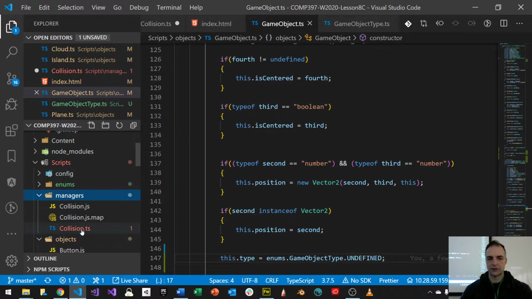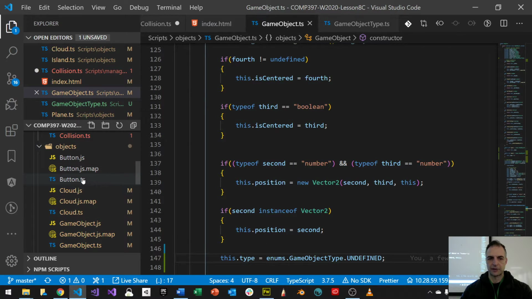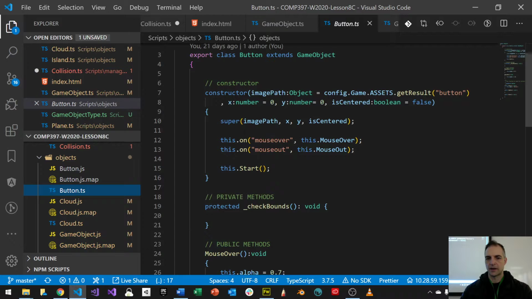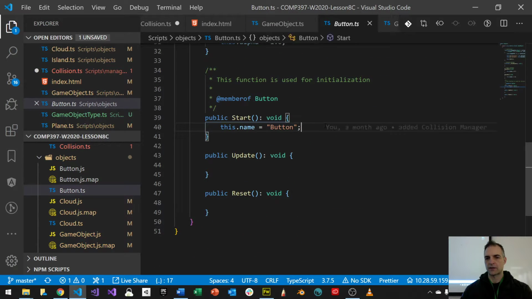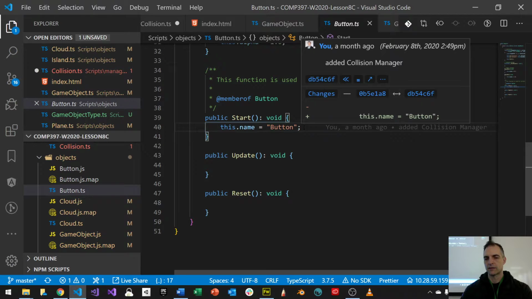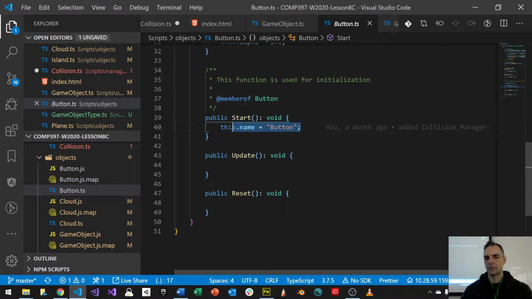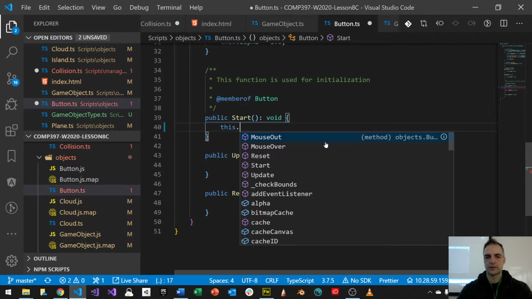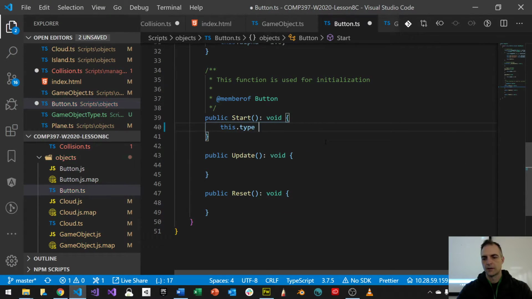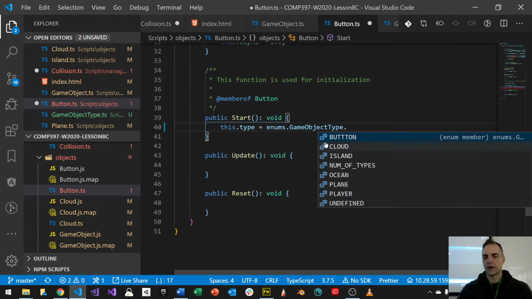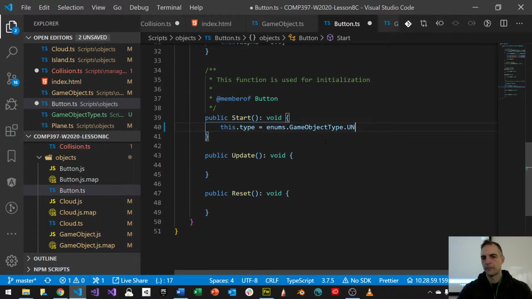And then when I go back to my managers, or actually, let's go to my objects. So button, in my start function, I'm just fixing all this stuff up. Instead of the name being a button, remember, because I'm kind of judging it on name, I can say that this.type is equal to enums.gameObjectType.undefined, or button, which is what it should be.